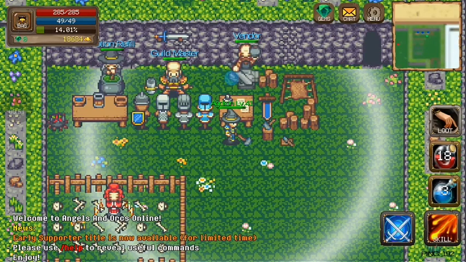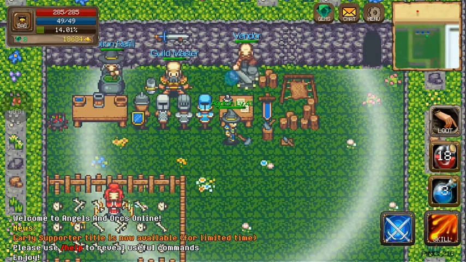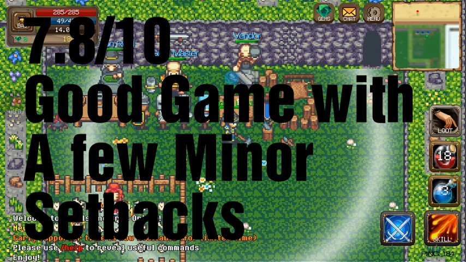And that's about all of the cons of the game. There are a lot of bugs in the game, but I'm not going to add that as a con because that's just a bit rude. Now, the potion refill system, that's absolutely fine. I don't really mind about that. Everything in this game is pretty good, apart from a few things, and I'm going to rate it a 0 out of 10 for no ducks. The actual score that I am going to rate it is 7.8 out of 10.